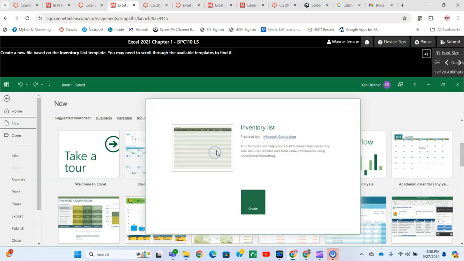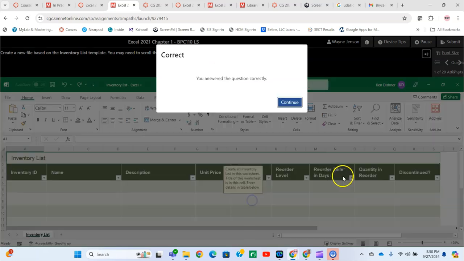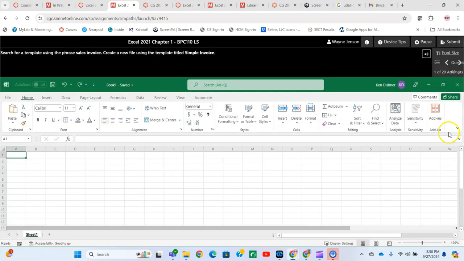We select it and then click on the Create button. Then it'll create a new worksheet based on that template. It pre-populates some of the cells with labels and formatting, so you can use that if you can find a template that suits your need.